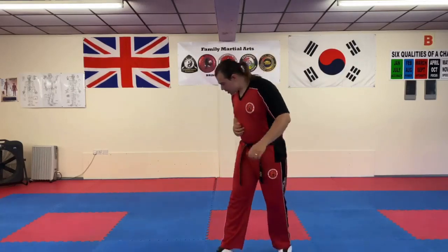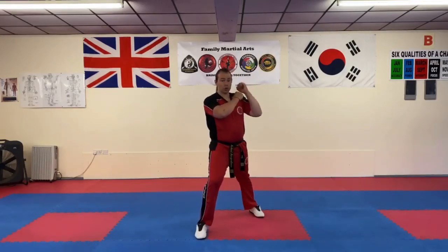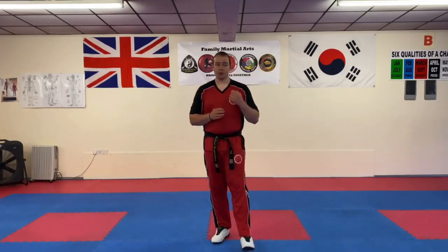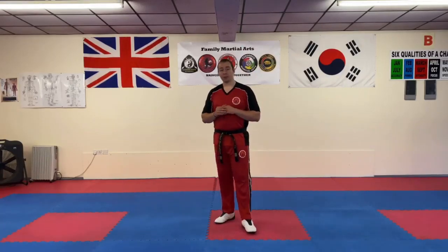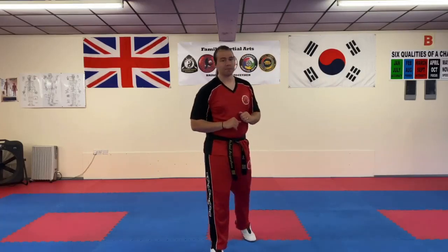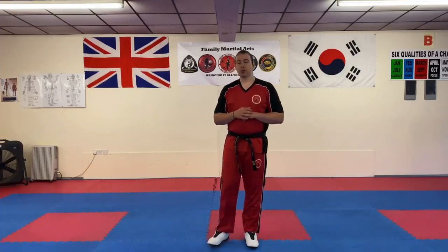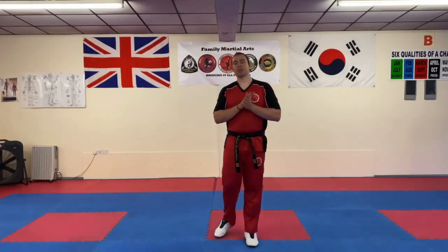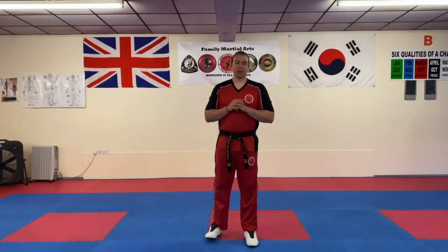So we go: parry, strike, strike — and if we do it on this side it'd be parry, strike, strike. Step forward and do it: one, two, three, then back, one, two, three — it's very similar to all the other drills we've done. So you've got part one with the sticks, part two without the sticks. Take those two drills and practice them — stick to stick if your partner has sticks too, just be careful not to clash. With empty hands, practice it against a stick where your partner swings a strike towards you, and you parry their hand, grab the wrist, and strike towards the head — not actually hitting. We'll do those partner drills in a video at a later time. Let us know how you get on, stay tuned for more Filipino martial arts content in coming weeks. Take care of yourselves, look after each other, and happy training.